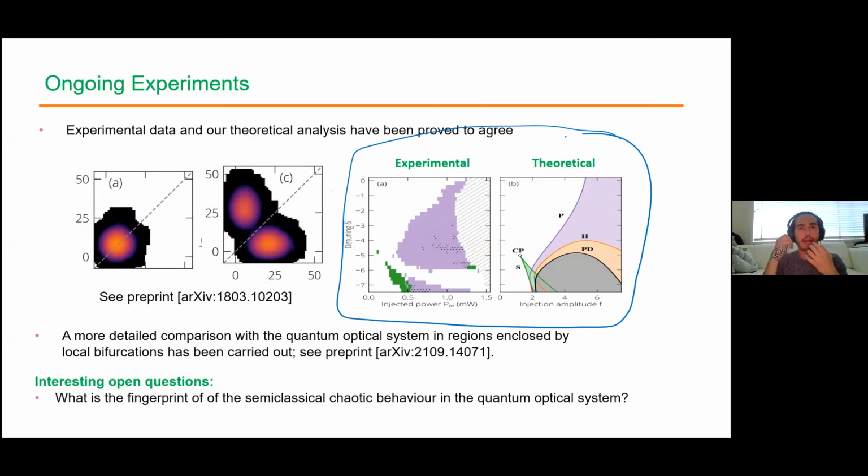and not only that, our results and our analysis are useful to try to understand different dynamical behavior that these photonic crystals can exhibit. Obviously, there is more ongoing work. Right now, Bruno, the postdoc who is working on and doing the experiments on this work, is working more on this experiment to try to see how much of this chaotic behavior we can observe.